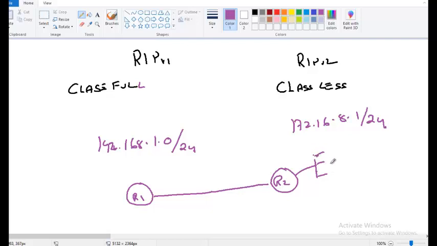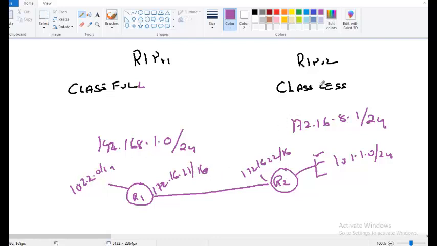Let's say the subnet here is 10.1.1.0/24, and here I have 10.2.2.0/24, and in the middle I have 172.16.1.1 and 172.16.2.2 with a /16.